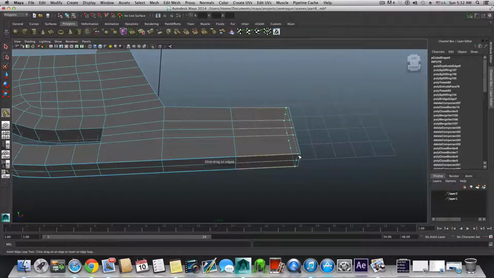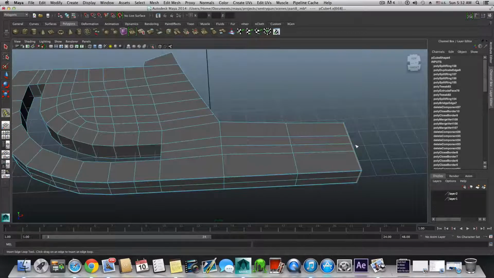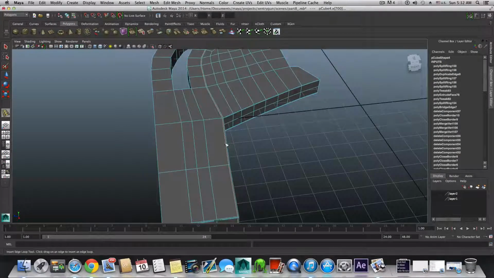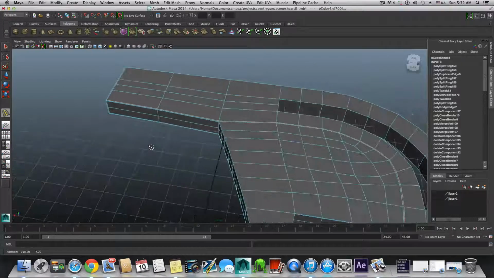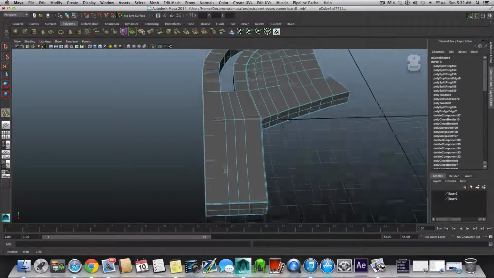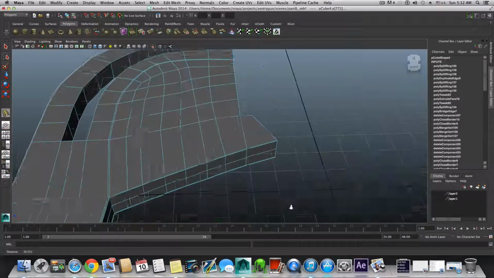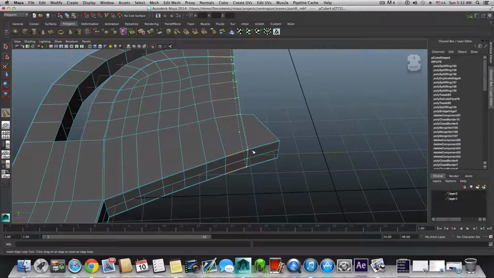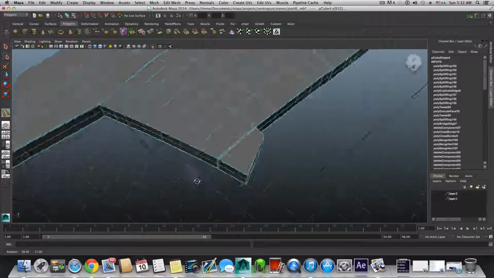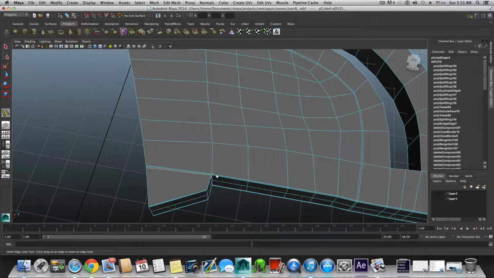So one here to maintain this area sharp, one will be here to maintain this area sharp, one will be here, and one will be here, and of course one here, one there, and basically wherever you have a corner you need to do this.